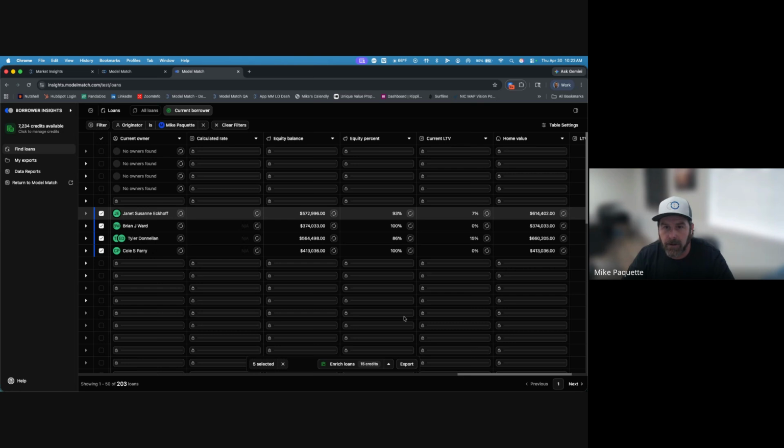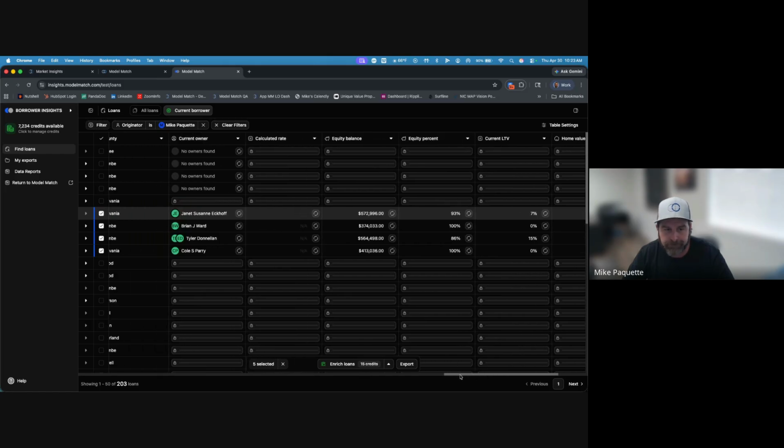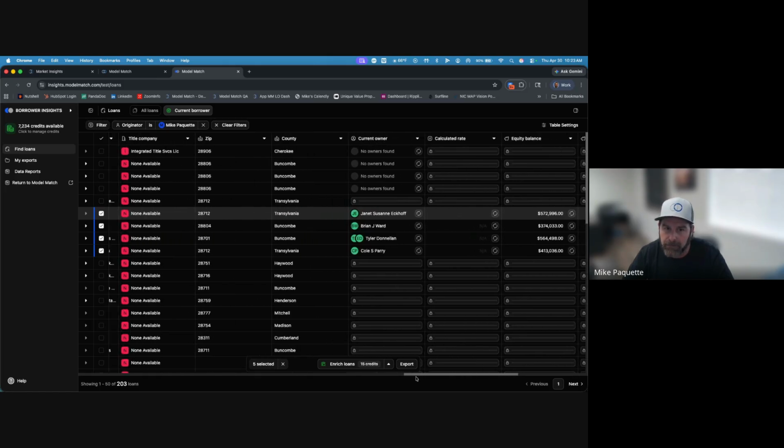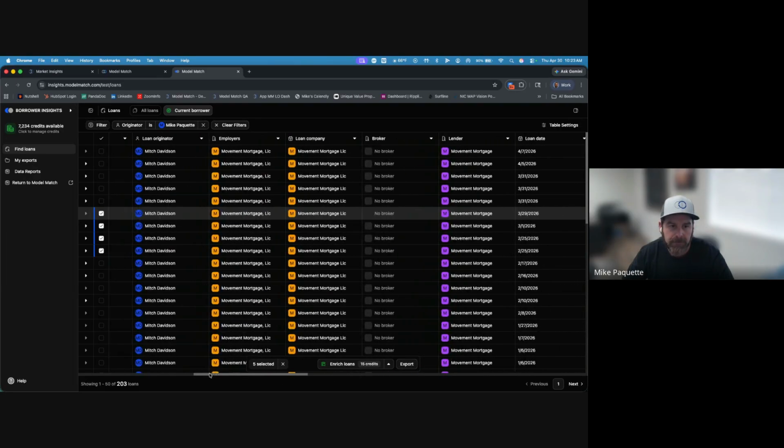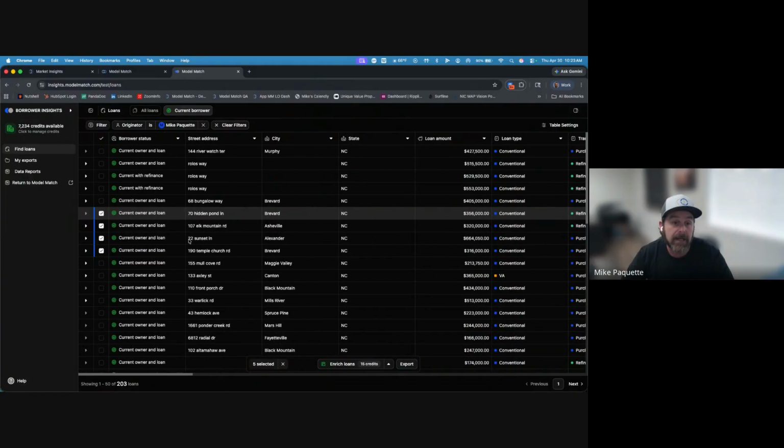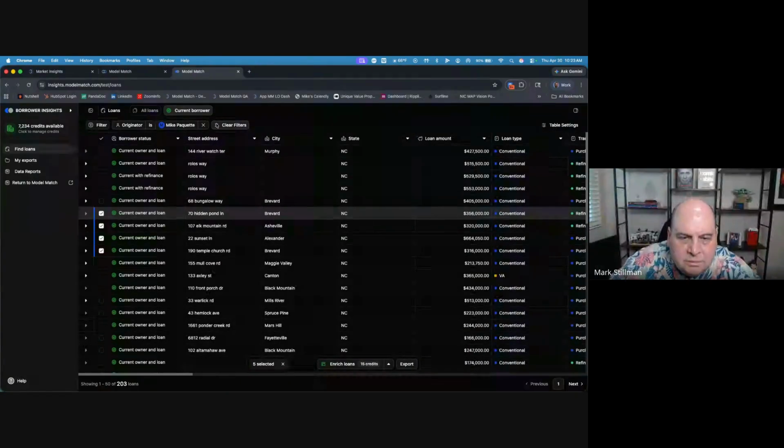Any other questions on this piece of it so far? And again, this is mainly just utilizing your NMLS ID, pulling up your past transactions to help you rebuild your databases. The other use case for this, what I mentioned. Go ahead. Was there a question? I couldn't see it on the screen, but okay, I see it now.